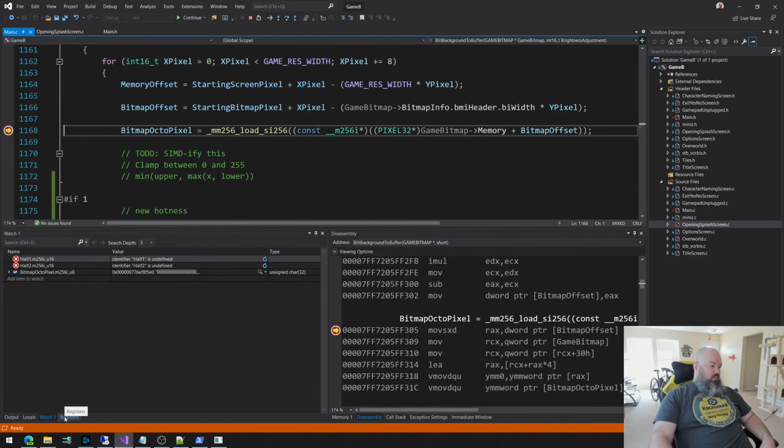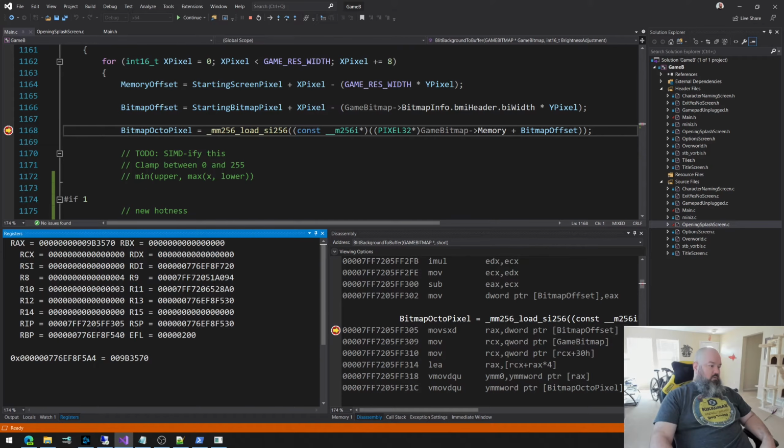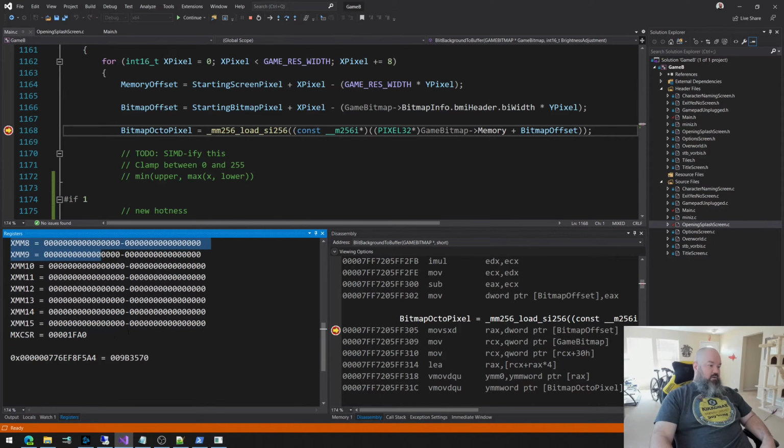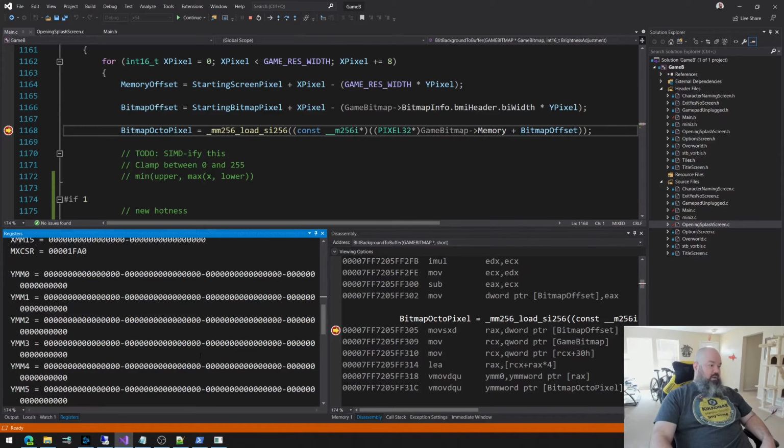If I go to registers over here, you can see that I'm only displaying these basic registers here, but if I right click and go to AVX, actually I'll click SSE, this gets me the XMM registers that are 128 bits. I can also select AVX, and I get the YMM registers as well. And you can see that they're very long, they're 256 bits.